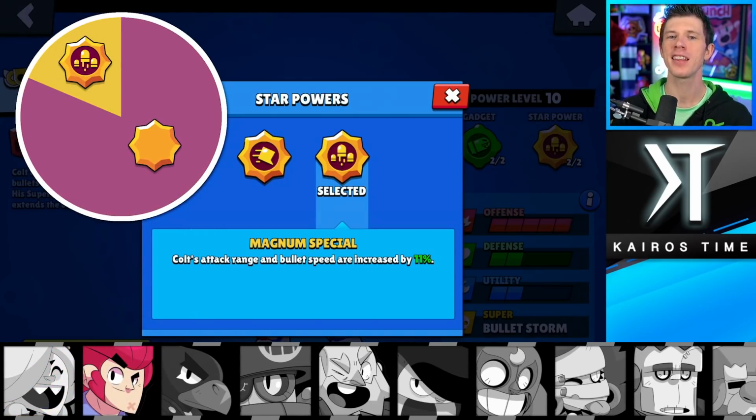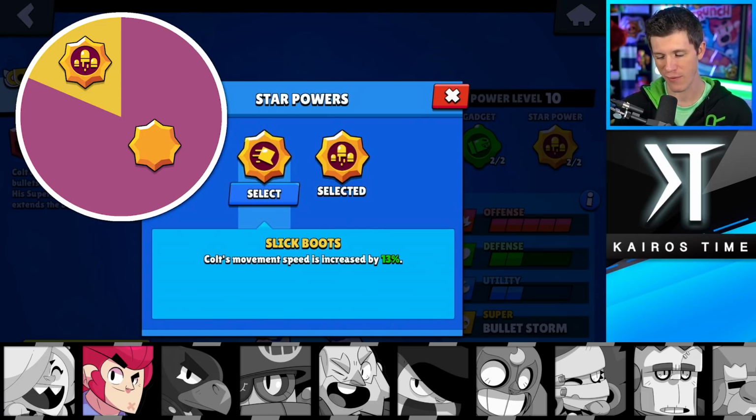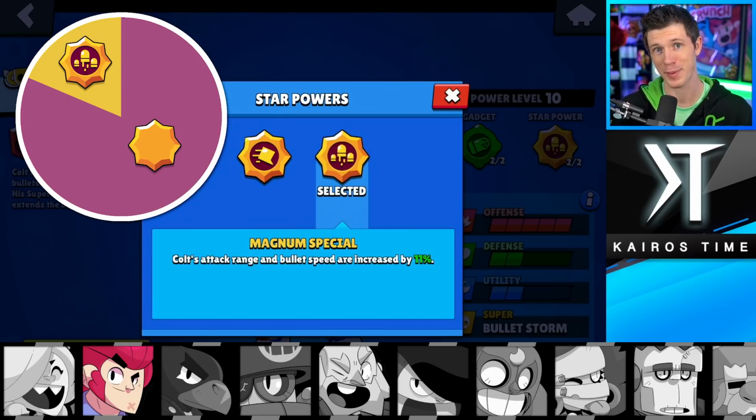Magnum Special might be the slightly better star power for Colt because it allows him to compete with long-range brawlers on open maps. On less open maps, it comes down to personal preference. You could go with Slick Boots, but Magnum Special is still a good choice.